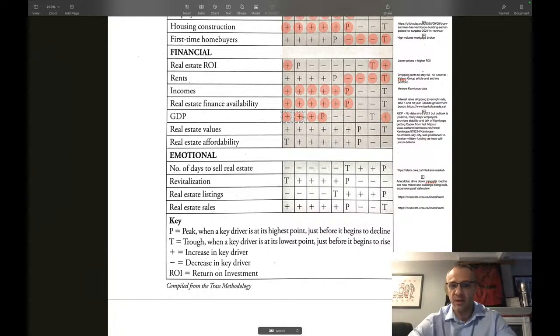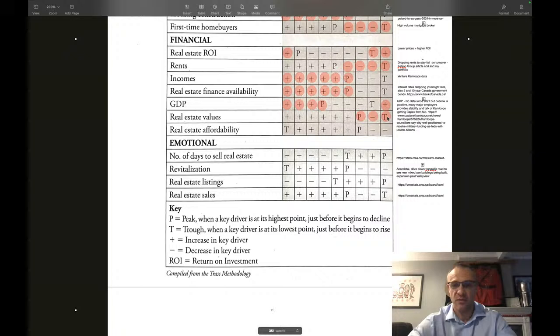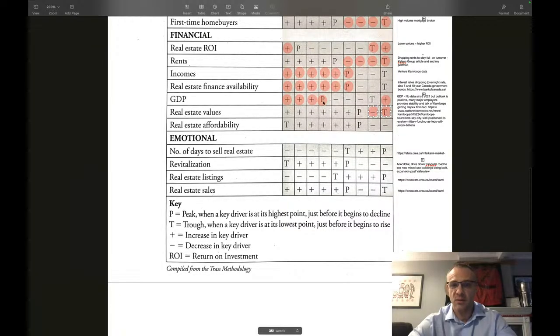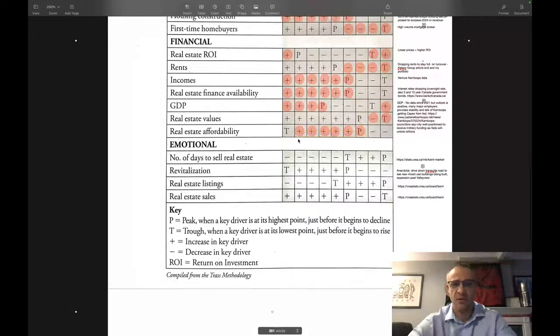So real estate values have been dropping. Just put those back. Certainly, and they're probably closer to the trough right now, but we don't know where the trough is. We're well past the peak. Real estate is getting more affordable, and we might even be at peak affordability. So rents have been going down, and so are mortgage payments. And prices are softer now in Kamloops than they have been for a long time.